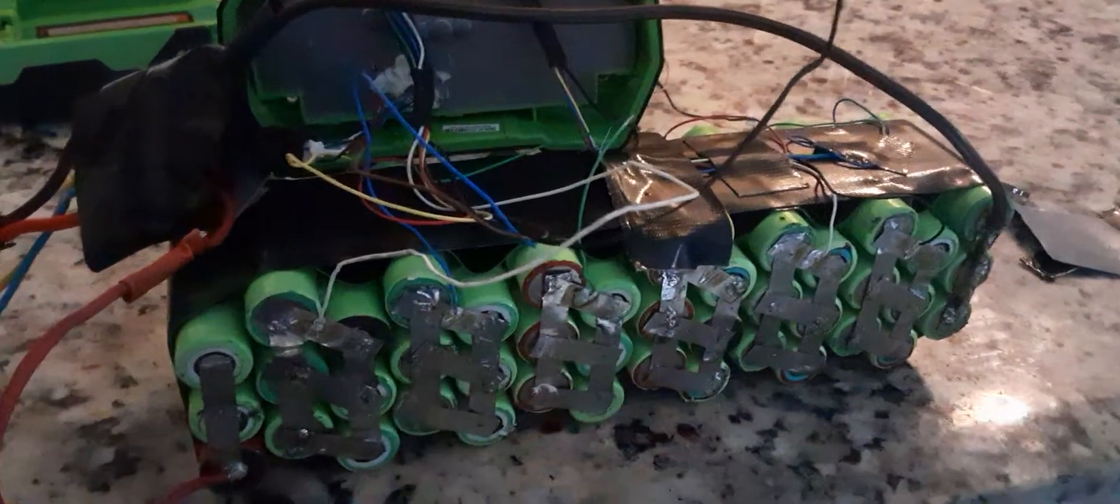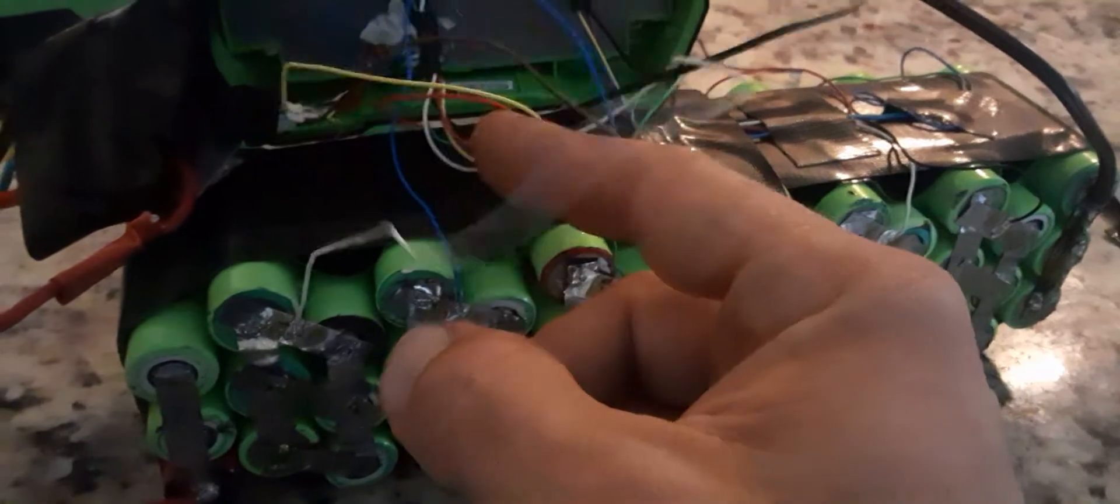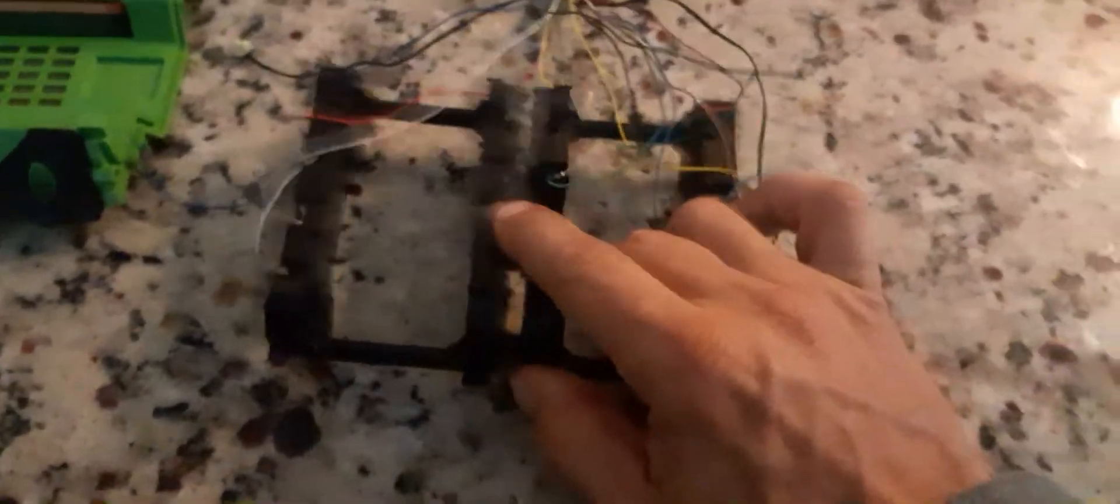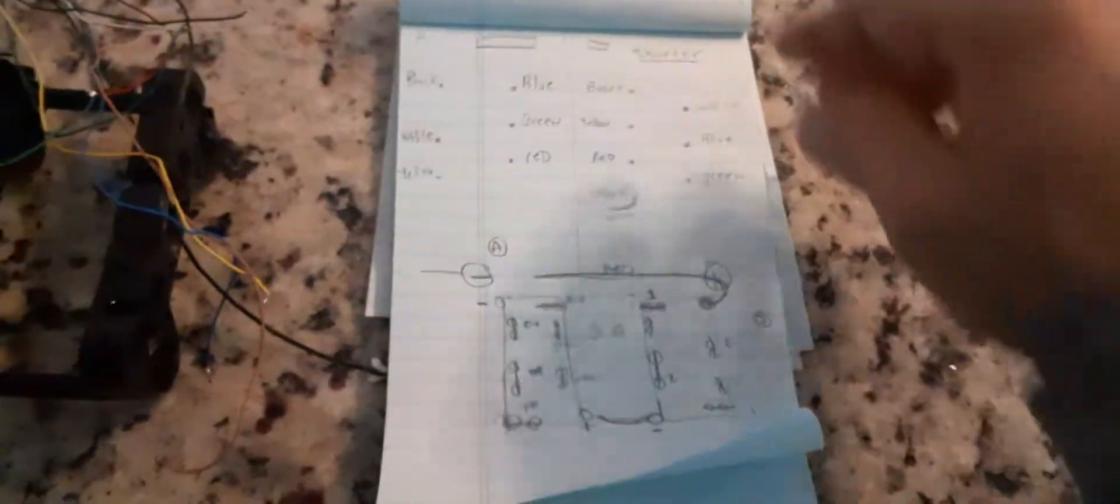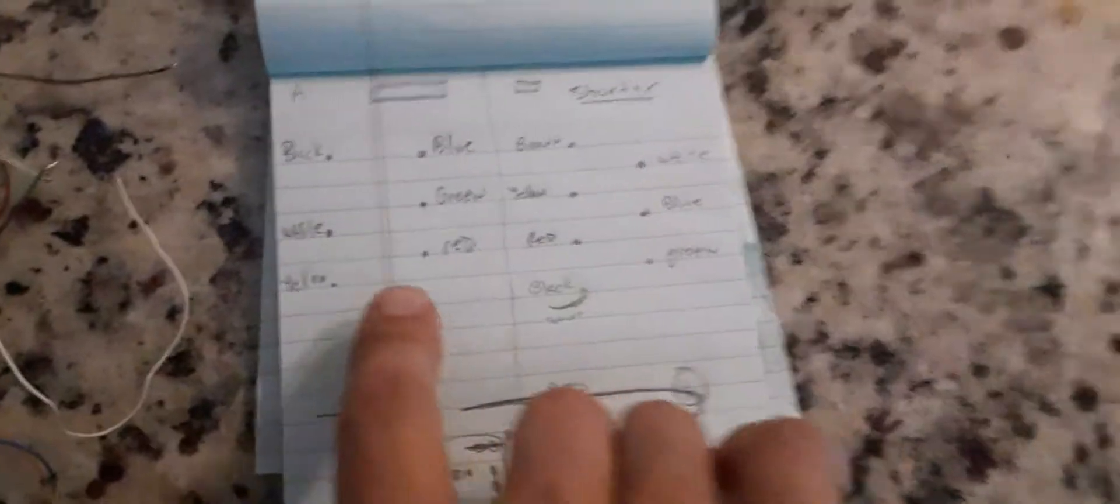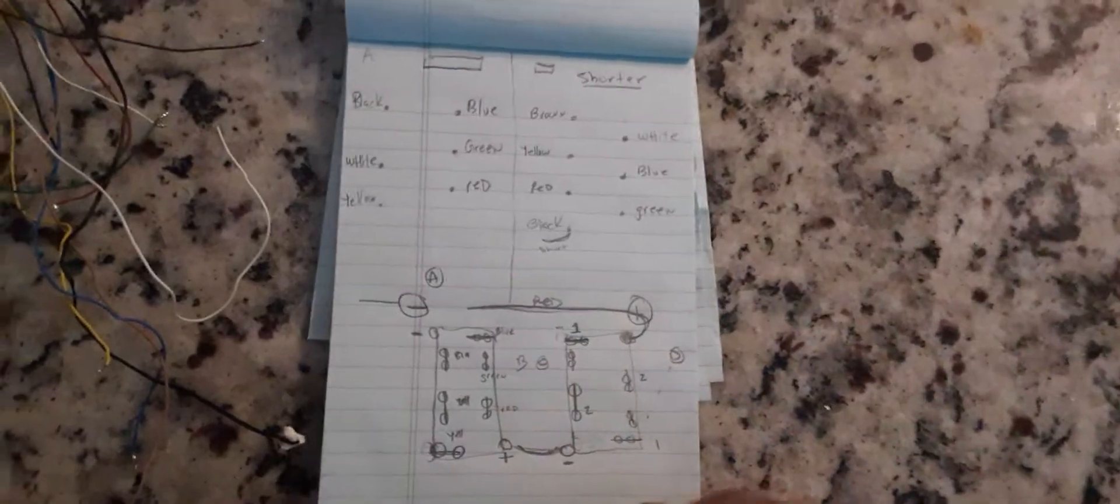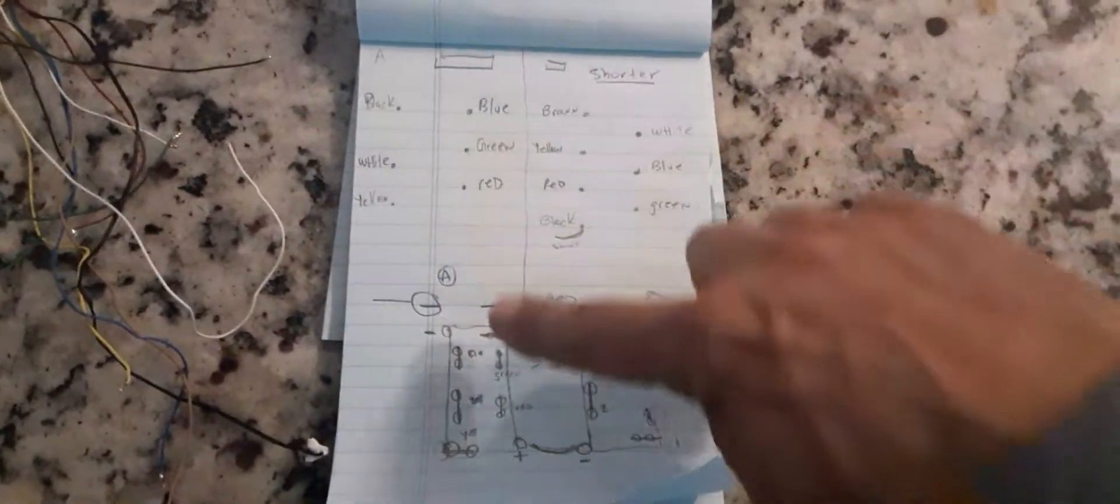The difficult part in this is figuring out the balance leads and how they go, because the way these batteries are set up is two separate batteries. I ended up doing a little diagram over here. In this diagram, I flip the batteries—they come like this, and I flip them upside down so all the series connections, all the battery management connections, are all on the bottom of the batteries. I went ahead and did a little diagram here that might help you guys if you dare to do the same thing, starting from the negative side, which is how I oriented this.